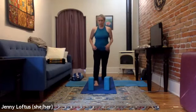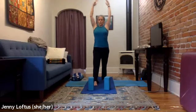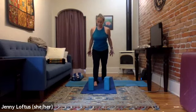Listen to your breath, because your breath is your canary in the coal mine. You know, if your breath can't come with you, you know you're going too far. Take your left foot forward, your right foot is back. Let's start with the arms reaching up just so we feel the ribs elongate too. Get everything up and then reach your arms down, palms facing forward, but keep the crown lifting into that book on top of your head and stretch forward.